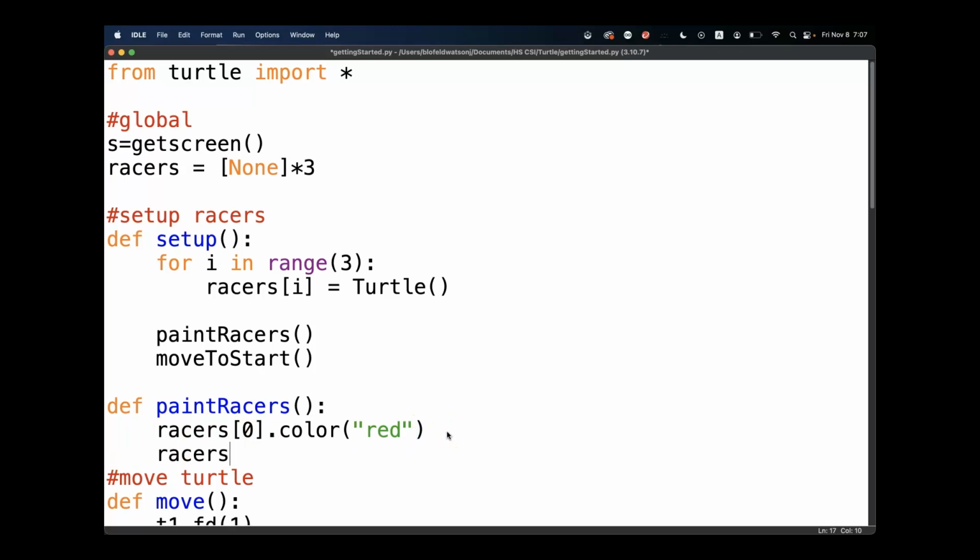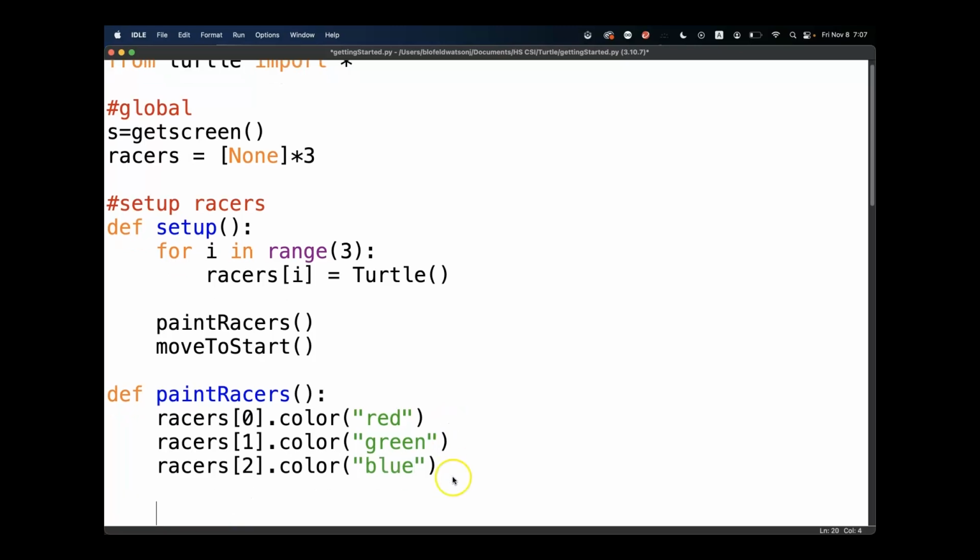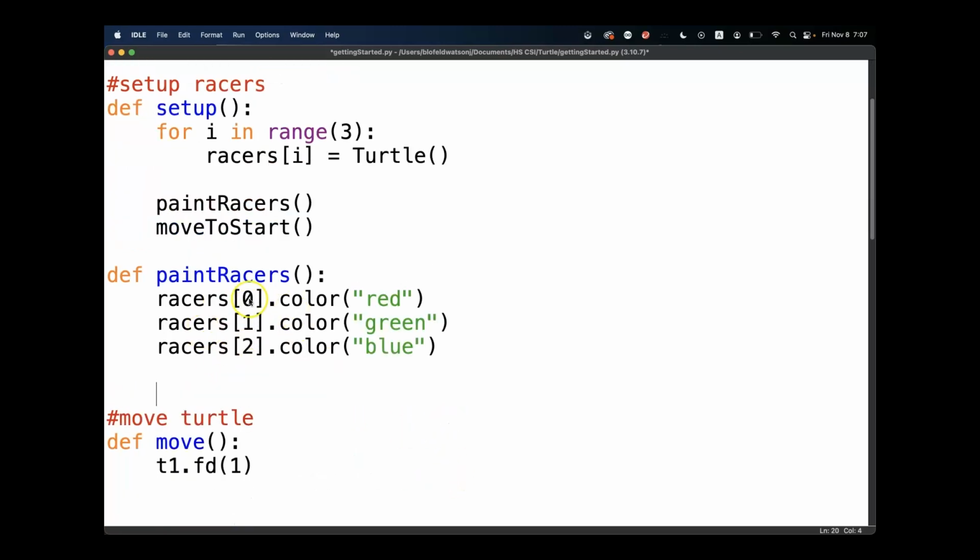Racers 1 dot color is going to be green, and racers 2 dot color is going to be blue. I didn't use a for loop that time to process the 3 racers. I've just assigned them individual colors like that. There are many ways to do it.